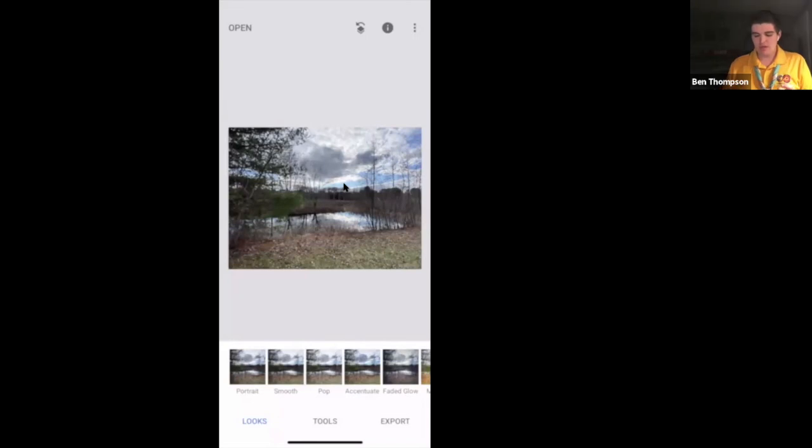And the biggest thing when it comes to editing, especially in professional photography, is to not make the photo look too fake. There are a lot of features that can take a not-so-good photo and make it really cool.